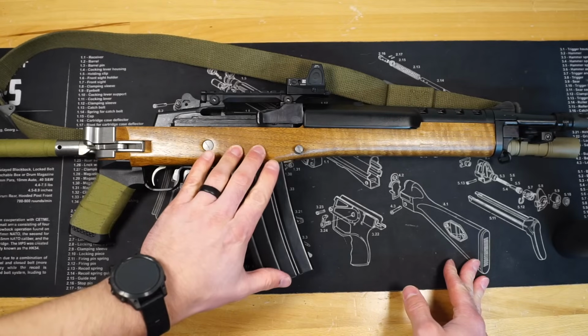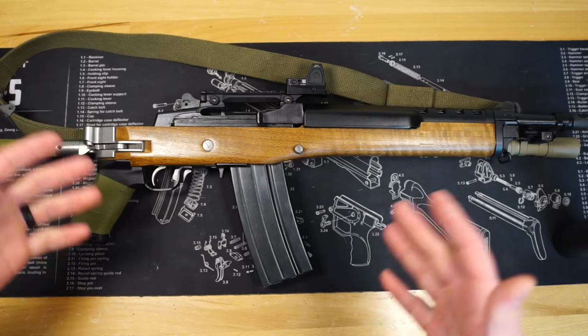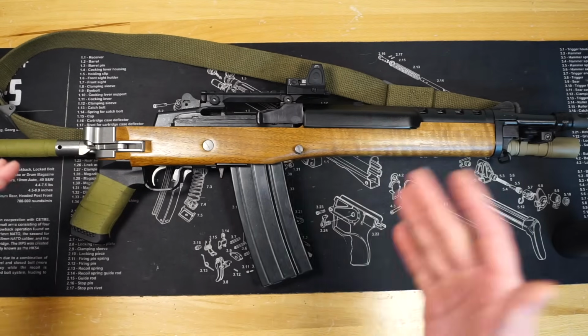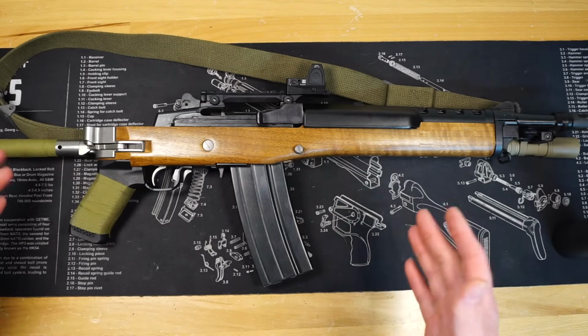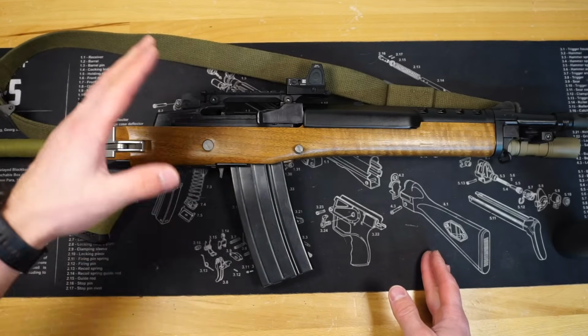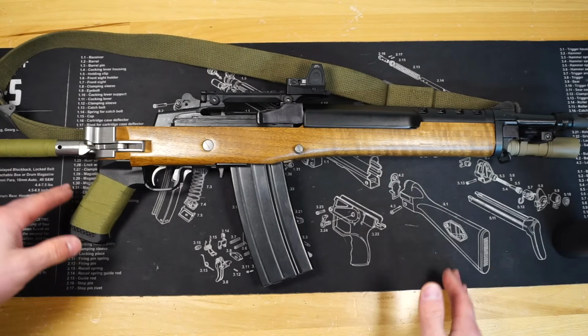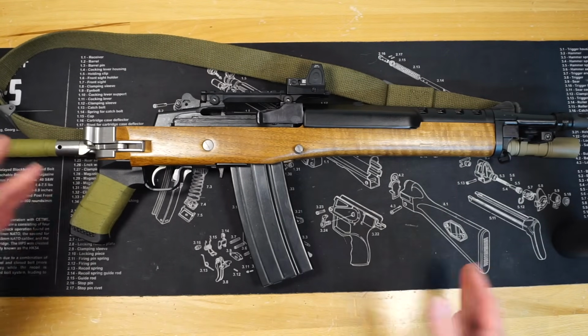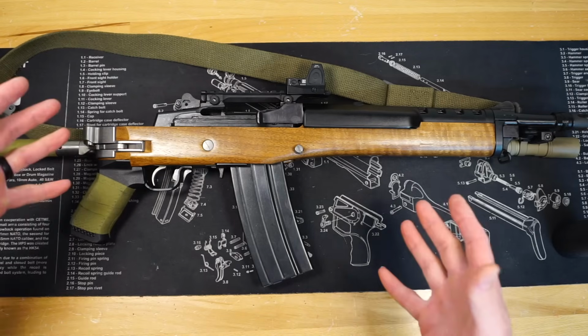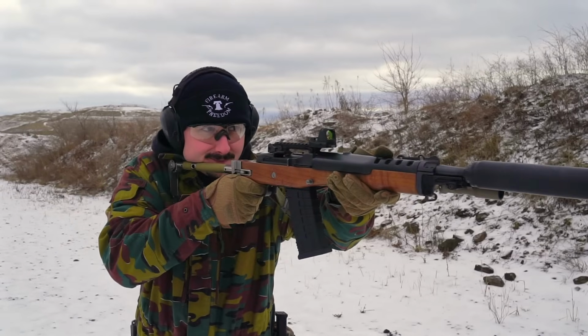Was running primarily Ruger magazines through this, if anybody cares. I did have some off-brand, probably Pro Mags, but I got them used, and those ran just fine. And I have some old school Tapco magazines, which back in the day surprisingly ran incredibly well for Mini-14 magazines. So I think that more people are going to be jumping on this bandwagon with the Mini-14.